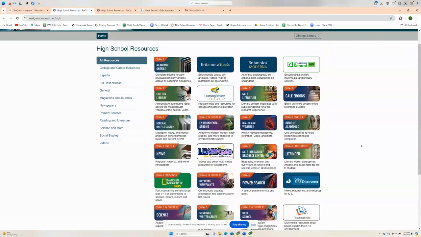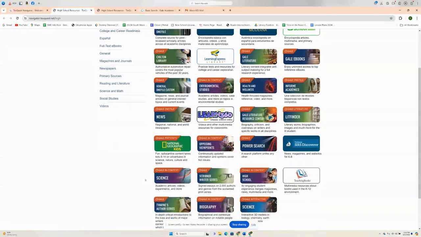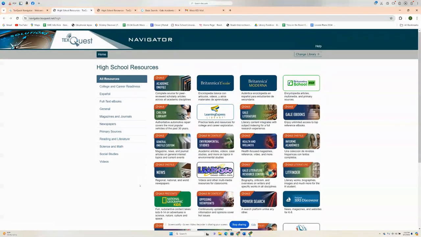Now, one of the things that I always have to tell students is that TexQuest is amazing, but you have to make sure that you align the topic you are researching to the database you want to use. For instance, if we're searching for this project, U.S. involvement in World War II, it probably won't have anything to deal with health and wellness. You might, depending on what specific topic you're dealing with, or environmental studies, but if you're starting with your general search, you might not want to start off with National Geographic Kids because you probably won't find anything that is going to come up immediately.